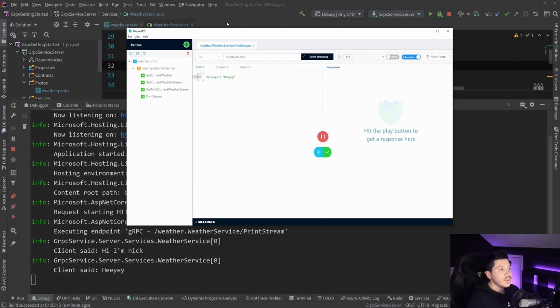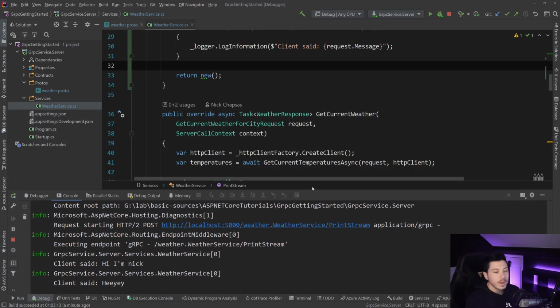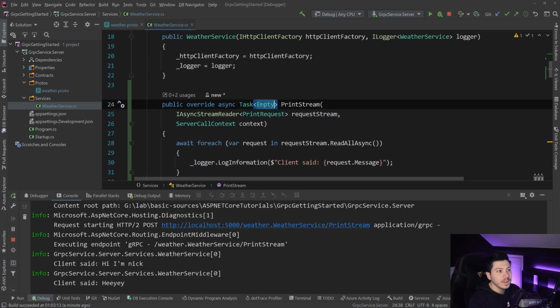So the server in such a scenario, if this is for analytical purposes, could be adding it in the database or doing calculations, a whole bunch of stuff. It doesn't really matter. But it doesn't have to return something meaningful or something at all. Just use empty so you can emit nothing and just do analytics or just do any sort of client streaming. It's a really nice feature.